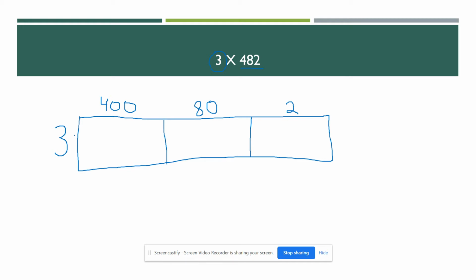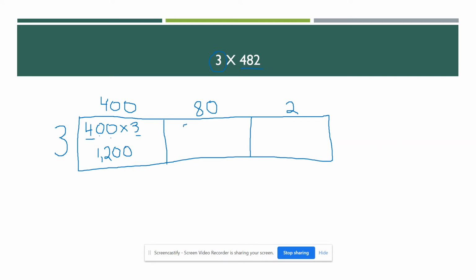So now what I do is I multiply the top of that box by the side of the box, which has the value of 3. So I would start with 400 times 3. And the way your fourth graders are taught is to look for the smaller multiplication fact inside, which is 4 times 3, 12. And then I annex or I tack on these 2 zeros, and I get the partial product of 1200.